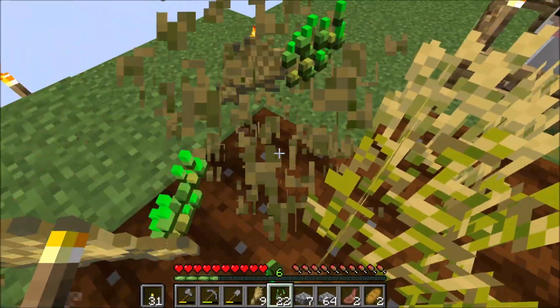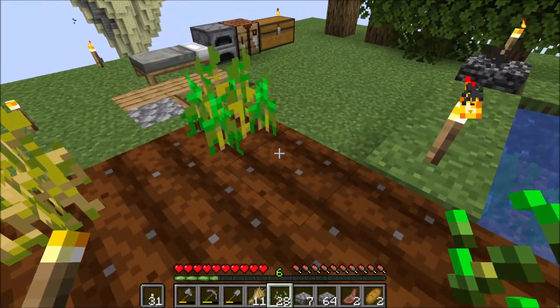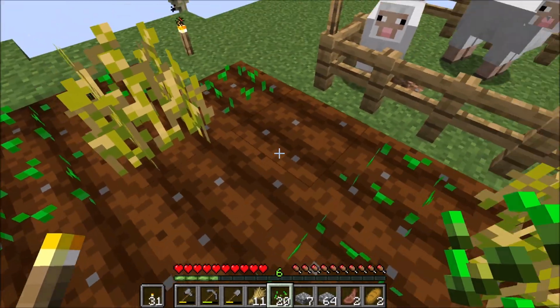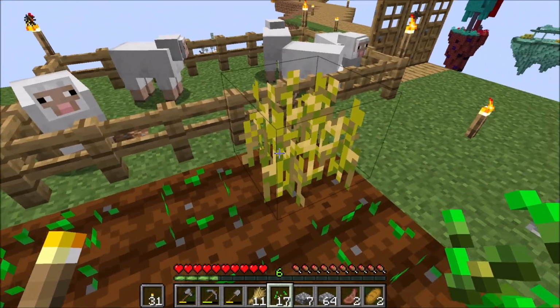Once your island gets big enough, if I recall correctly, animals can start spawning on it, which is always cool. If you have it set up right. Now, I don't know if that's still a thing. It's been a seriously long time since I played Skyblock.